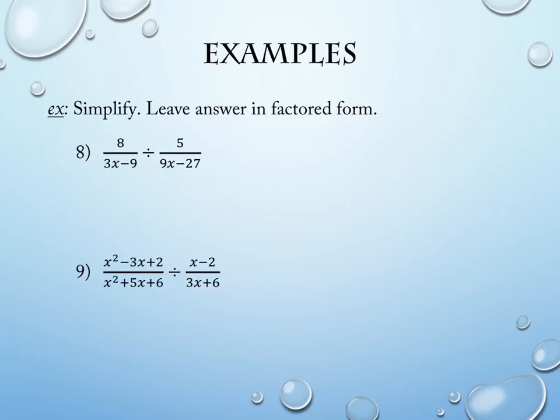So we need to turn it into multiplication, and we make which one the reciprocal, Caden? Do you remember? The second one. Second one's reciprocal, you're right. So I'm going to change this. This first is going to stay the same, and I have 3x minus 9. And I'm going to make it multiplication, but I'm going to flip the second fraction upside down. Does everybody remember that fact?